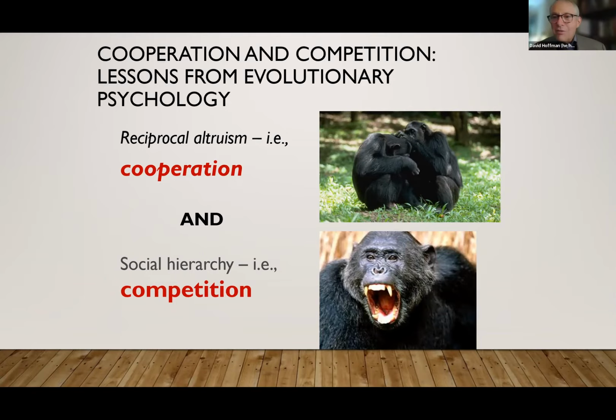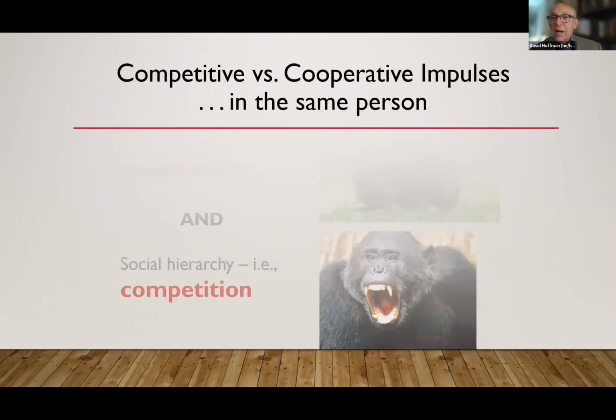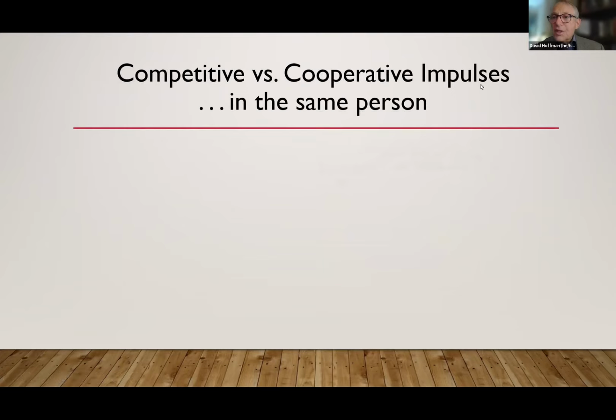I mean, that's not part of the IFS theory, but those are dots that I find interesting to connect. If you look in the world of our ancestor primates, there's reciprocal altruism, cooperation, you scratch my back and I'll scratch yours, literally as well as figuratively. And then there's social hierarchy and competition. So we have these different circuits, the ones that like to win, the ones that like to cooperate. We inherited those.